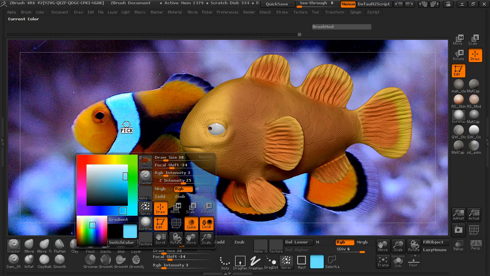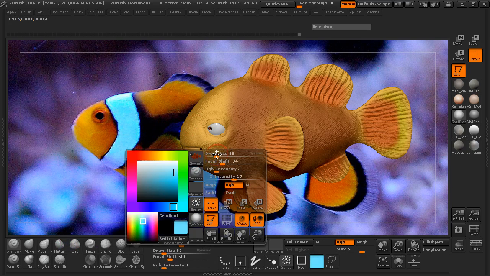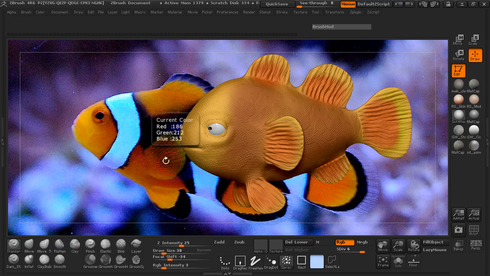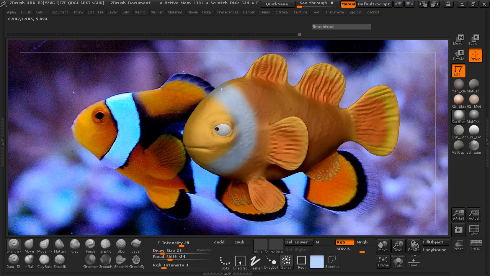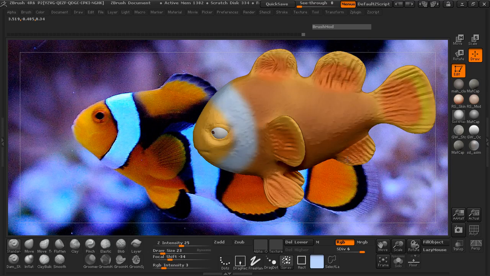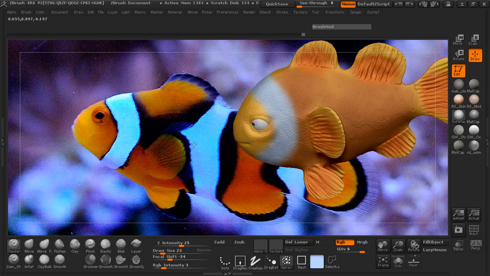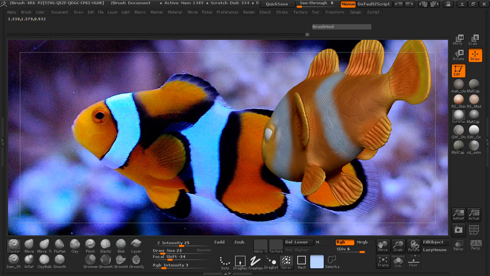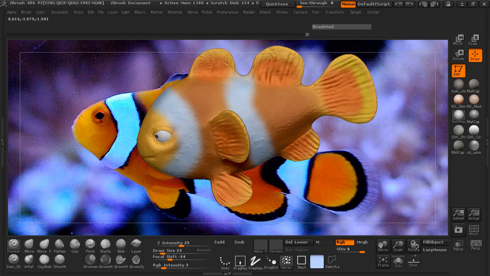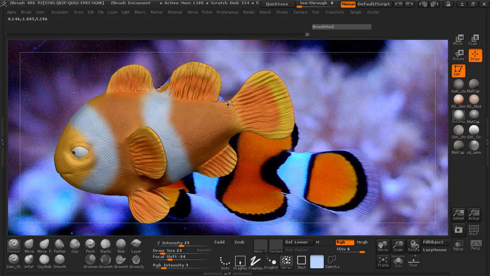Okay, let's go ahead here and throw in our white, which is more like a blue there because of that neon light. So I just want to turn that blue into a white almost. It looks like it's going to be a little bit too thick. Okay, so we'll go ahead here and throw the white on. And we'll have to throw it down the middle of the body here as well. And just have fun, you know, painting your textures.